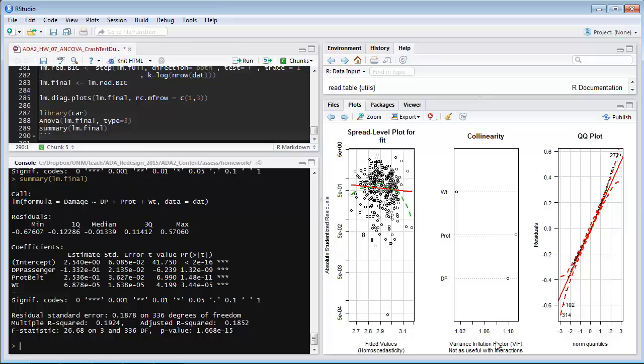So what the variance inflation factor means is, so here's whether you're a passenger or driver, indicator variable. We have an estimate here for the amount of damage, and then we have a standard error. So if there was a correlation between, say, the driver and passenger and whether you had a seatbelt available or not, then they're explaining similar information.